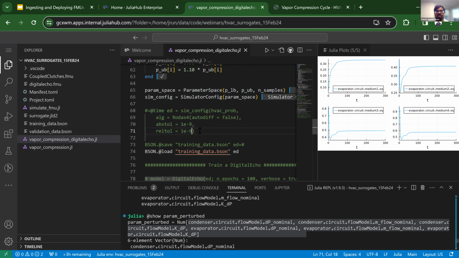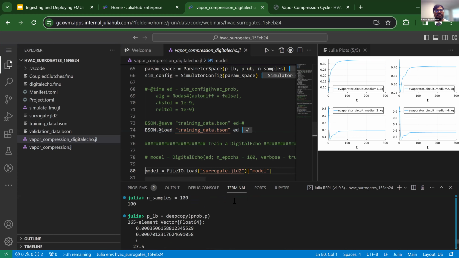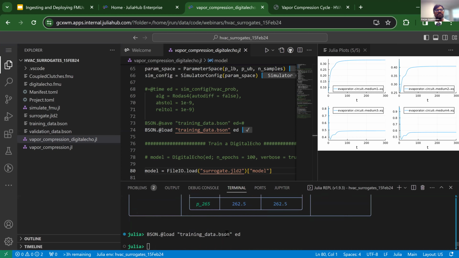I've commented this out because it takes a while to simulate. However, once you hit the simulate button, you get something called an experiment data object, which is why it's called ED. To show you what this experiment data object looks like, let's go down here.